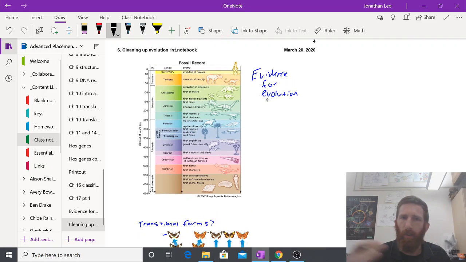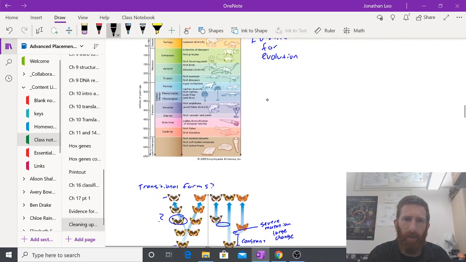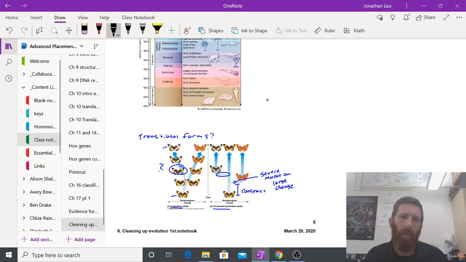Evidence for evolution, simple to complex. Yeah, we already talked about that last video. What we didn't talk about is this idea of punctuated equilibrium, right? So there's two models. There's the gradualism model, which is the most famous model. But if this is actually how evolution works, then the thought was we should be finding a lot more transitional forms in the fossil record than we are.